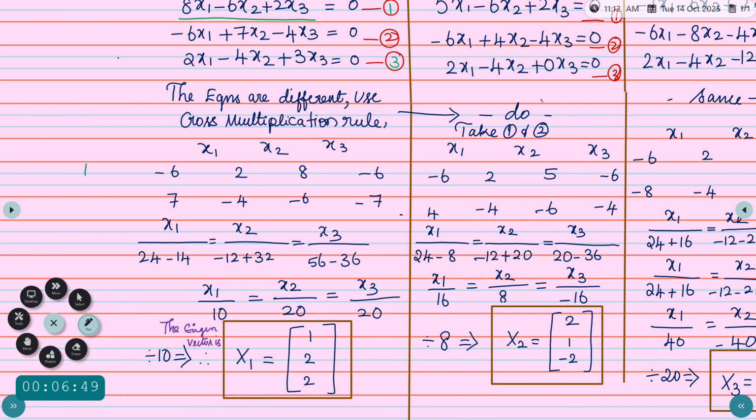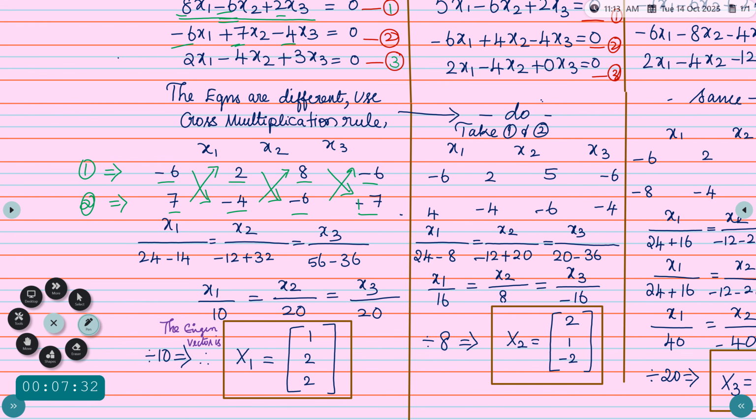I am taking the first equation and the second equation. For the first equation, start with x2, the middle value, that is x2 minus 6 and here minus 2 and the 8. Next one is minus. Start and end with the same value. Similarly, for the second equation, 7 minus 4 and then minus 6 and then 7. Sorry, this is plus 7. Next, I'm going to cross multiply this. 6 minus 6 into minus 4, 24 minus 7 2s are 14. Similarly, 12 plus 32, here 56 minus 36.